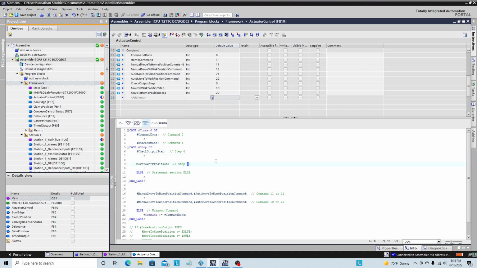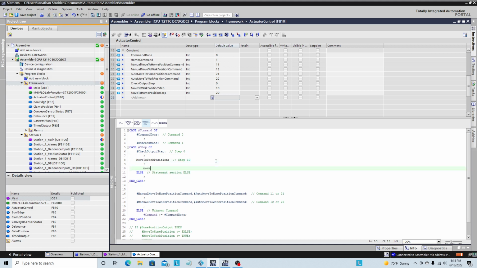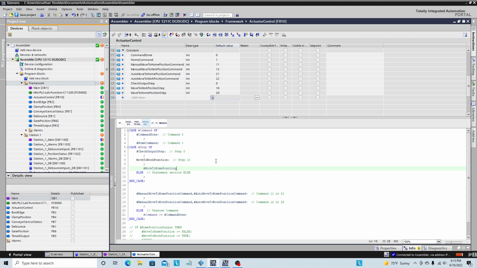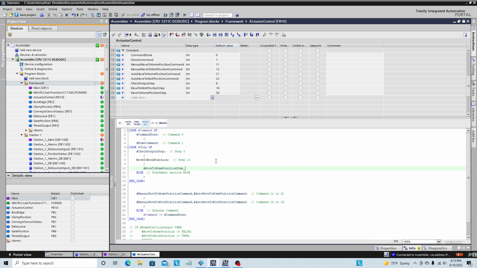Move to work position is step 10. Move to home position. No. Move to home position step. Step 20.